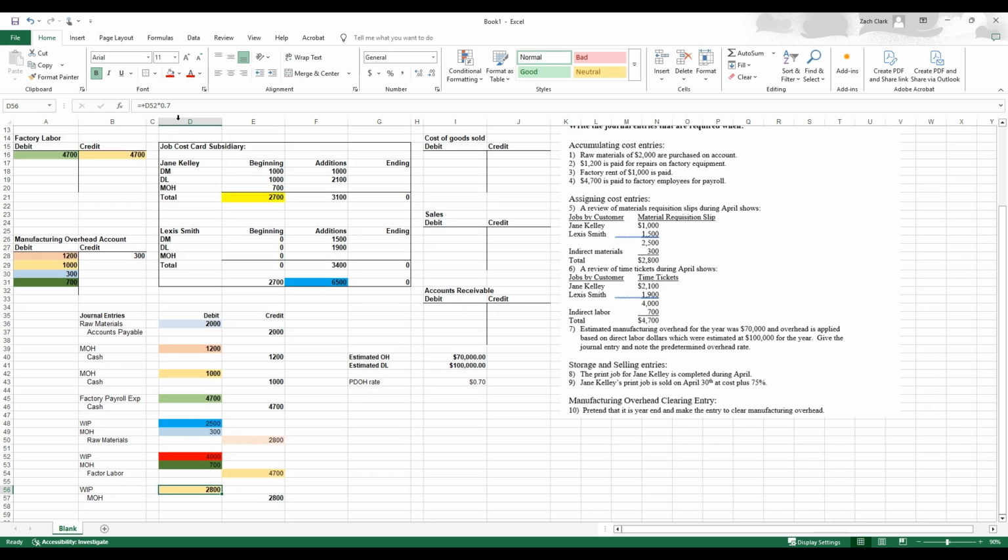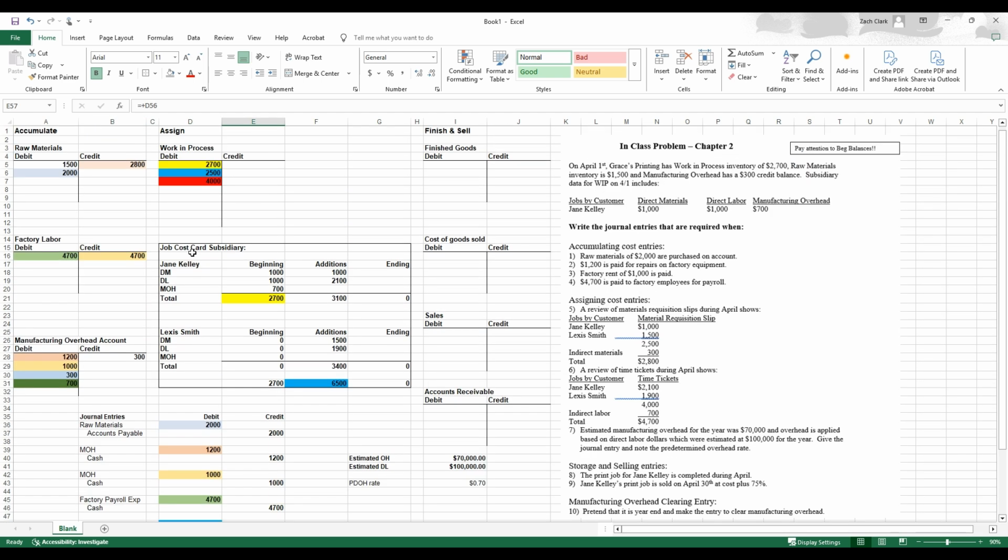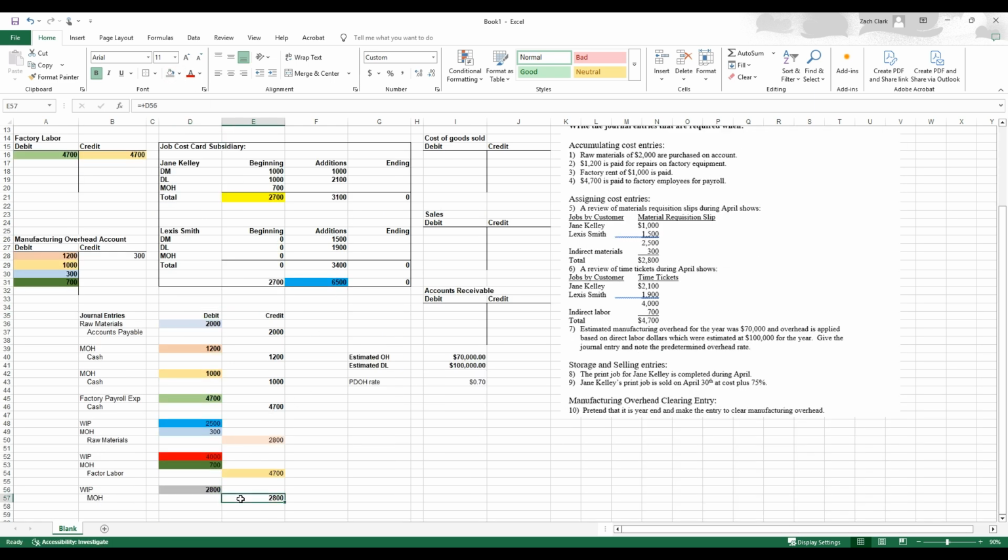So we are going to put in, I'm really going to run out of numbers here. So we'll do gray. Actually, yeah, so that goes into WIP is 2,800 of overhead. That's that debit. And then we've got a credit to, so that was a debit to WIP, and then a credit to overhead of the 2,800. I'm just going to do dark orange. So that's our applied overhead.